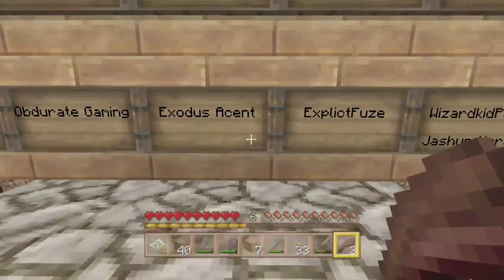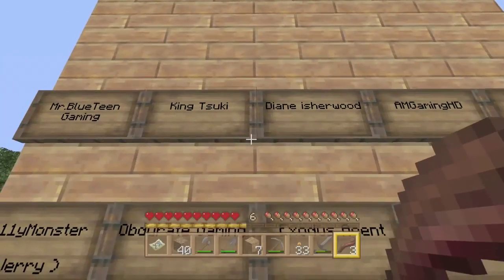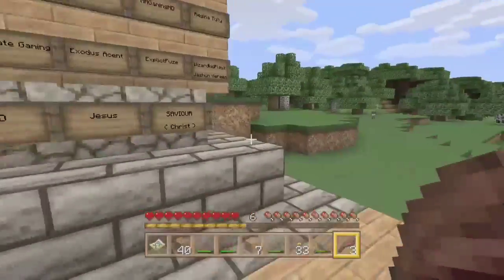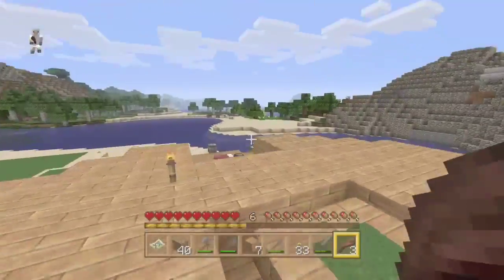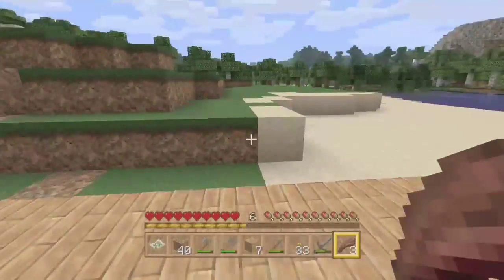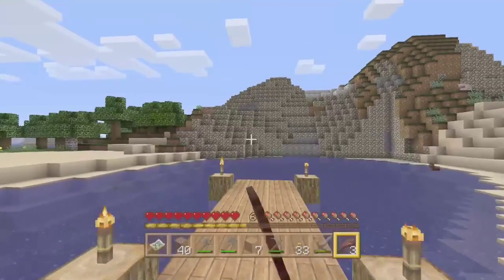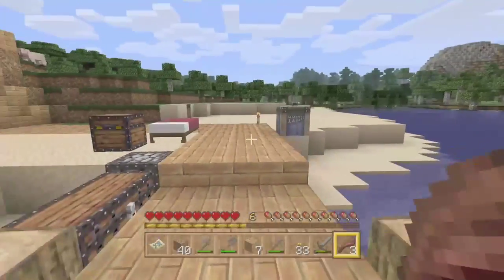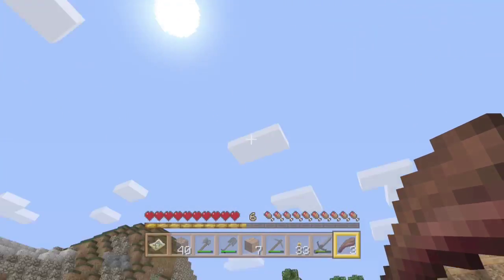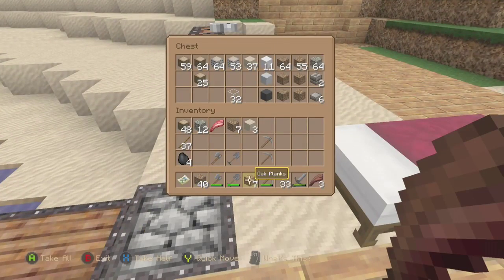As you can see, we got our little wall here: Explicit Fuse, the Whiz Kid, the Obby, the King Suki, all them peeps out there. Might as well have a little bit of a shout out, right? It's there, might as well read a couple names off of it. Obdurate Gaming is doing a really cool series, the old Stampy Sky Island Challenge. I think he's seven or eight in by the time I'm posting this. So, you know, go check that out.